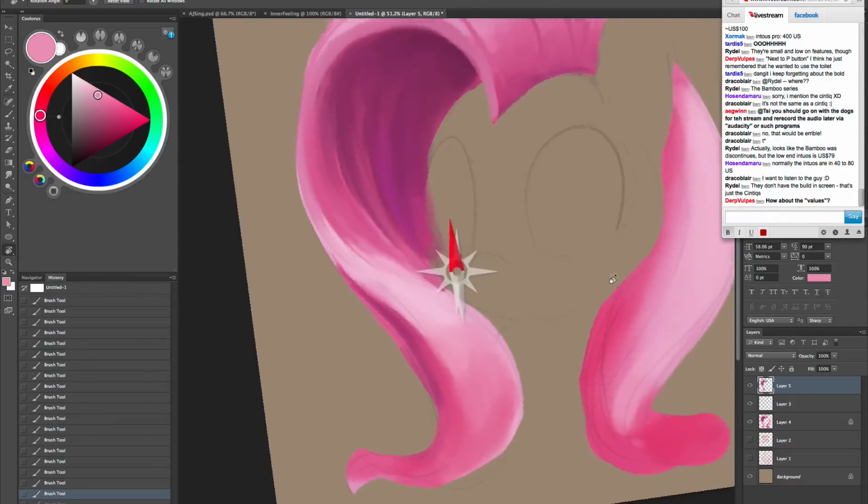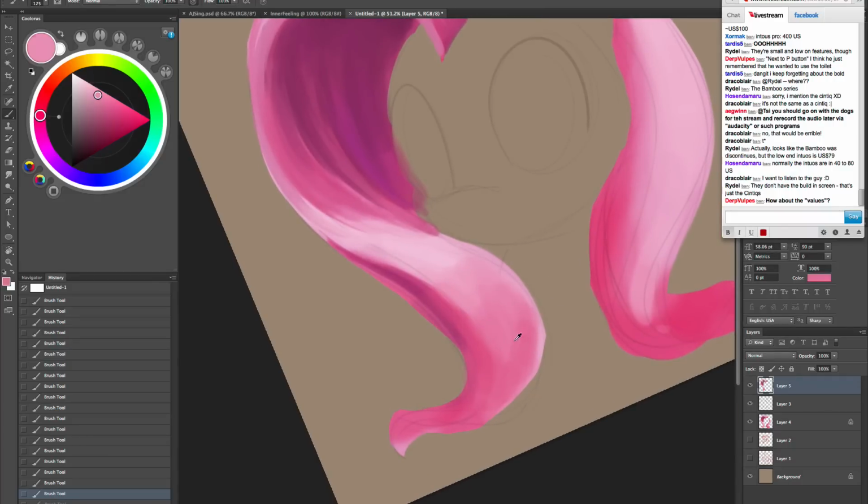And I'm not doing any fancy brushes at the moment. It is just the basic round brush set to a 0% hardness level. The opacity of my brush is also being handled by the tablet. The opacity is being controlled by the pressure of my pen, and that is done with this function up here next to the opacity button. It forces the opacity levels to be controlled by the pen. Alrighty. Keep in mind, hair is 3D, it has depth. There we go.